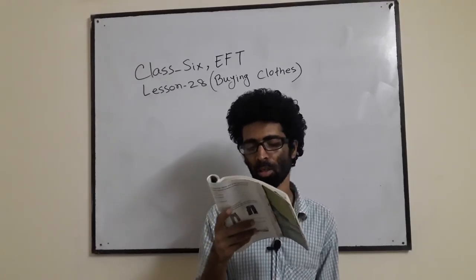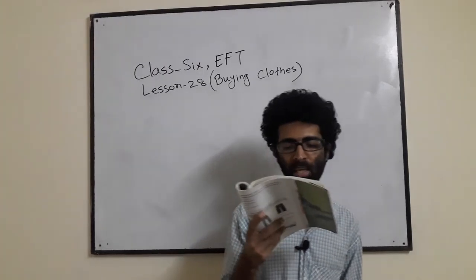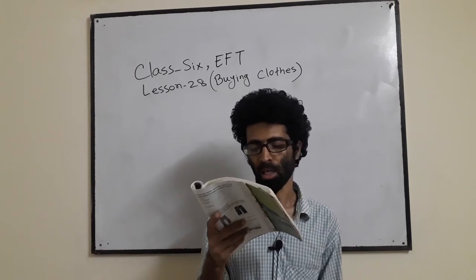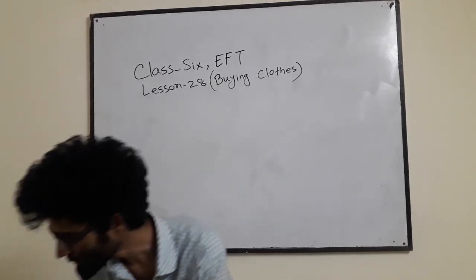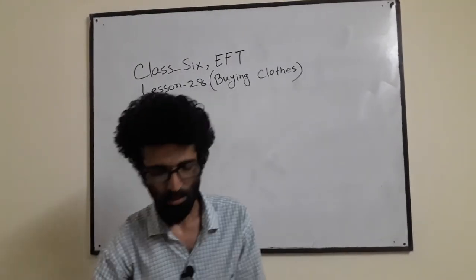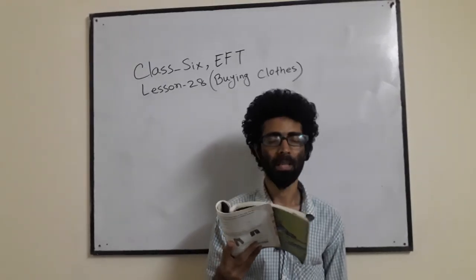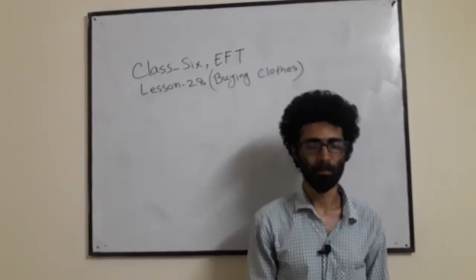Assistant: 'Just a moment please, I'll check. However, this one — it's a nice sky blue.' Imran: 'Yes, this is a nice color. Can I try this one?' Assistant: 'Sure. The trial room is at the back.' Imran: 'Thank you. It's just perfect. How much is it?' Assistant: 'It's 300 taka. This shirt is on sale this week.' Imran: 'Mom, can I buy this one?' Mom: 'Sure. Shall we go and pay at the cash counter?' Salesman: 'Yes, ma'am — would you follow me please?' Note: ma'am is a short form of madam.